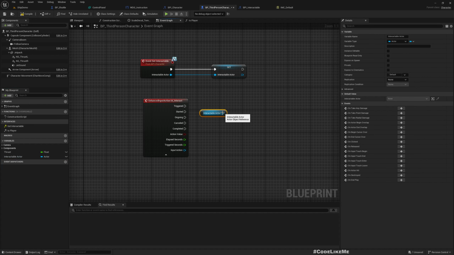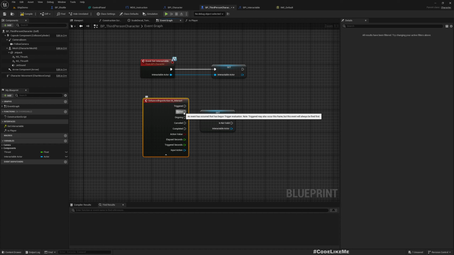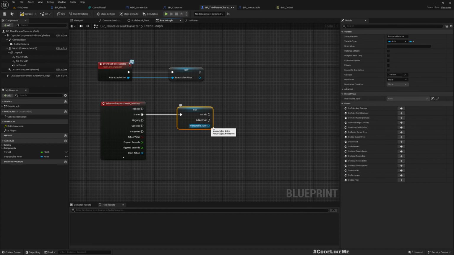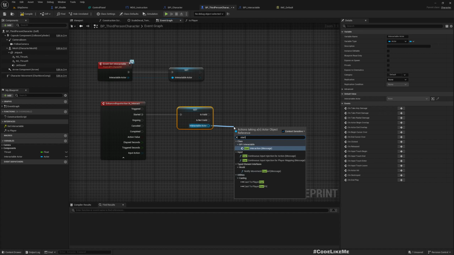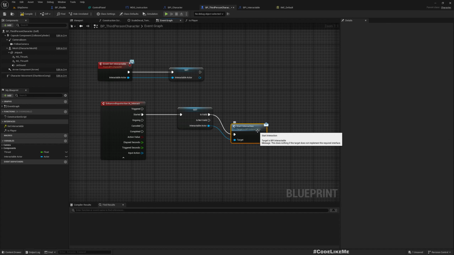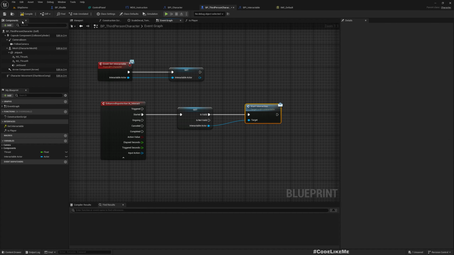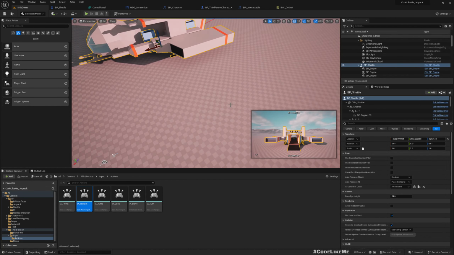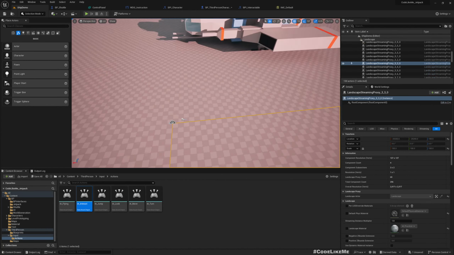Get the interactable actor, convert to a validated get. Wait, I'll choose this. And then if yes, start interaction. To make it easier for testing, let me just remove this so that I can start playing from here.